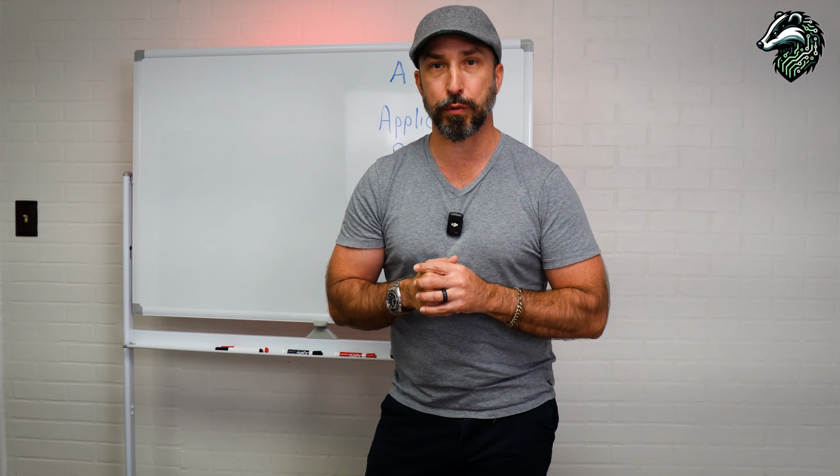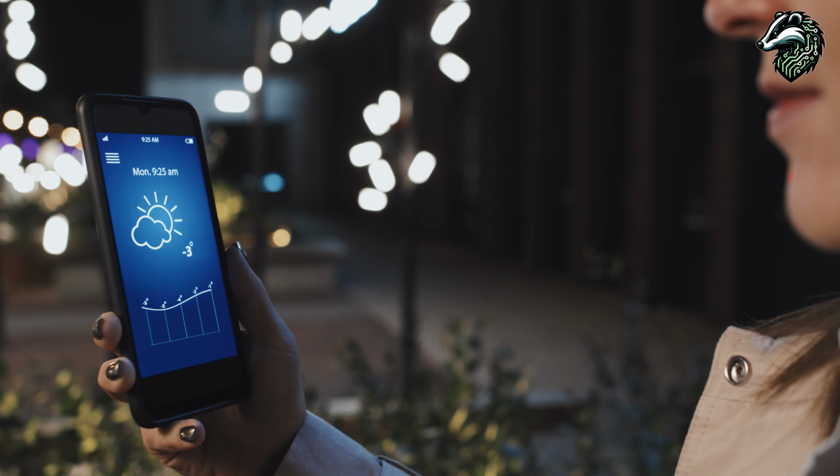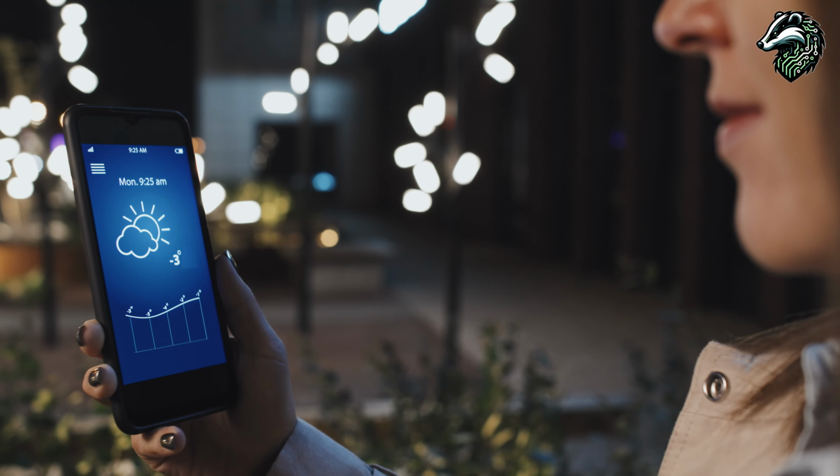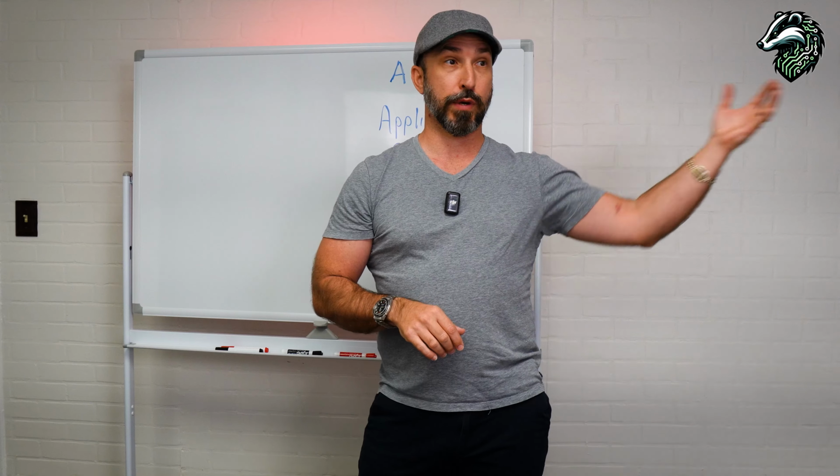I mean, some simple examples of this would be things like your weather app. The information for what the weather's like outside is not held on your phone or on your computer. It's held on a computer somewhere else. Now, what has to happen is that your computer has to say, hey, I'm located at this spot. I want to know what the weather's like here. So your computer sends a message out and says, hey, what's the weather like in Tampa Bay? And it just goes, great, the weather in Tampa Bay is here and the forecast is this. It grabs all the data relevant to where you are because that's what an API does. It just goes and grabs the data and brings it back. That's an API.